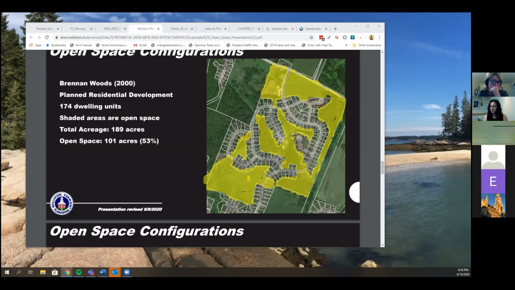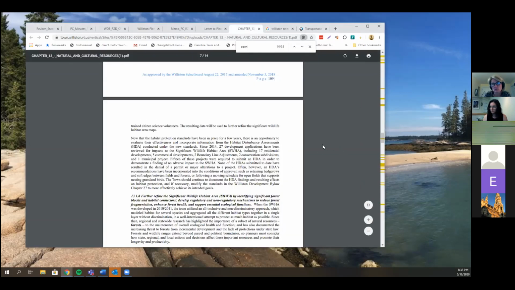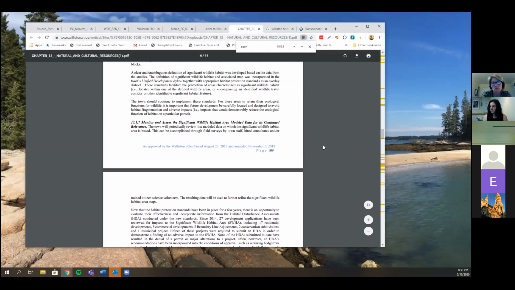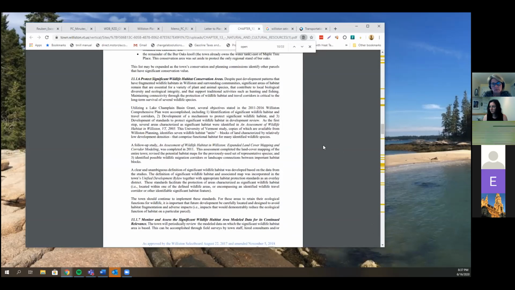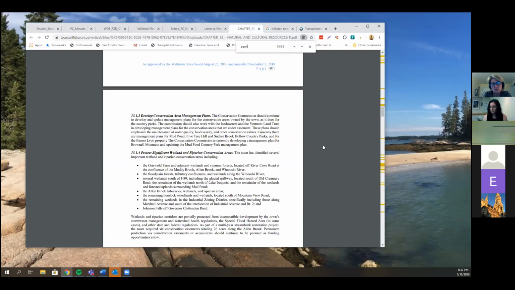My question is, what does the town of Williston want to do? Let's look at our mission and vision, or the plan of Williston, from a long-range planning perspective, not only the next 5 years, but the next decade or more than 20 years.